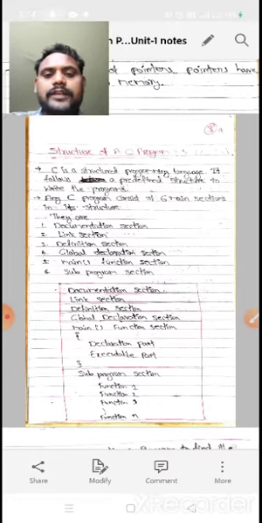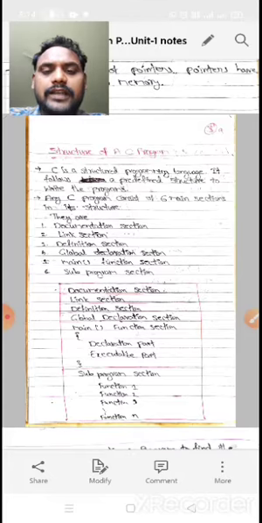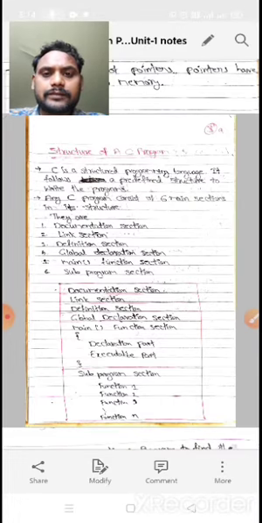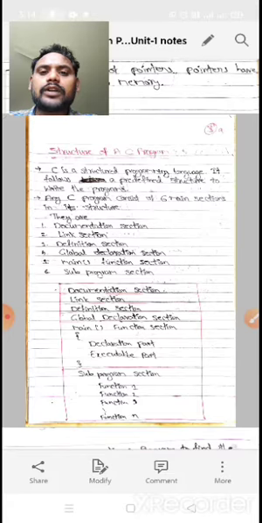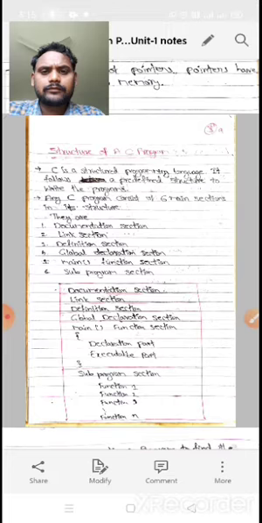And the structure of C program means C is a structured programming language. We can say that C is a structure oriented programming language, means it follows a predefined structure to write a program. Every program should follow some structure only, then only we can perform C program correctly in the C programming.